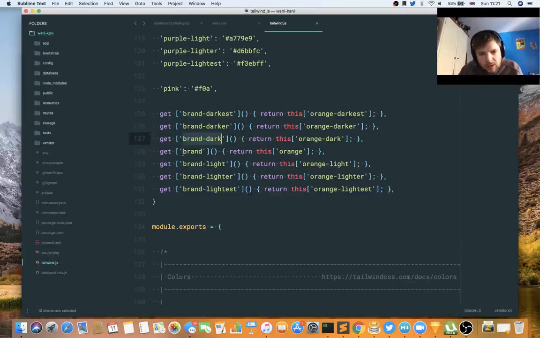I think I see what they're doing there. It's kind of defining named colors. So rather than referring to something as being pink in your class name, you can refer to like a brand darkest, brand lighter, and have it return whatever your brand color scheme is. That's interesting.